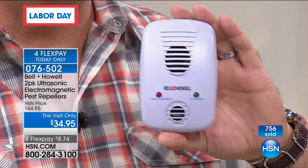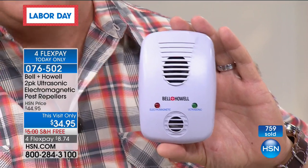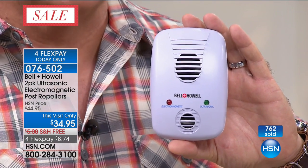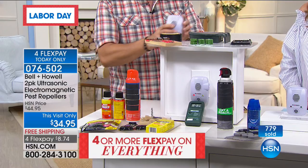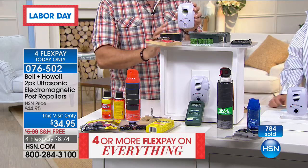These work 24 hours a day, seven days a week. The minute you plug them in, there's never anything you have to replace — they don't have a timeline where they stop working. I've had one set for at least five to seven years. As long as they're plugged in, they're going to work. Everything on this table is reactive — stuff you use after you've got a problem. The Bell and Howell pest repellers are proactive. They stop you from getting that infestation.